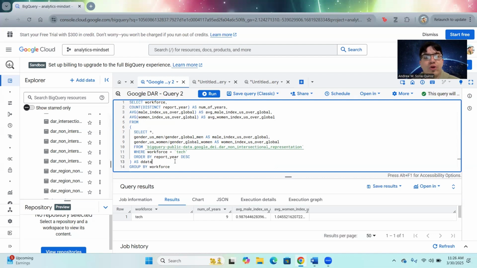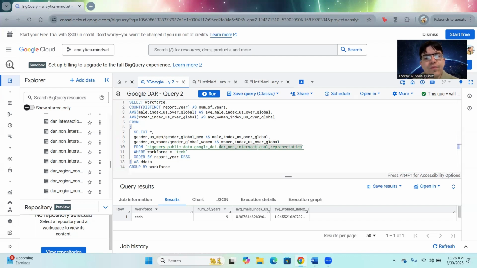It's optional, but you can refer to that table outside. So you could actually join this the data table outside, and you could join it to this and get a comparison with other non-tech workforce over that summary. And yes, again, I don't know if you could actually do that without a CTE or a subquery, because in that case, you are creating an aggregation for tech and non-tech, then joining the two of them.